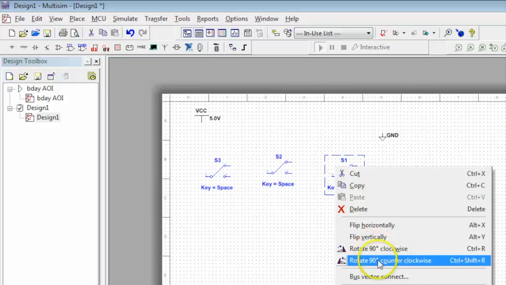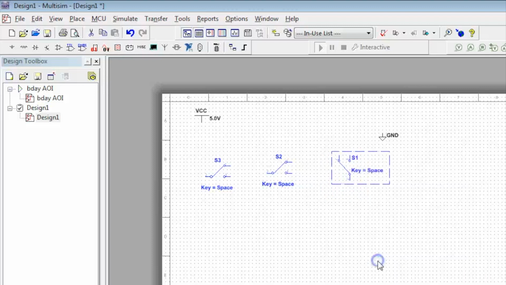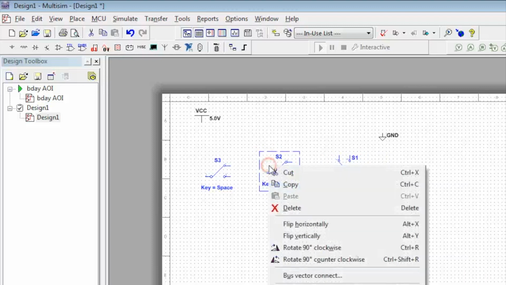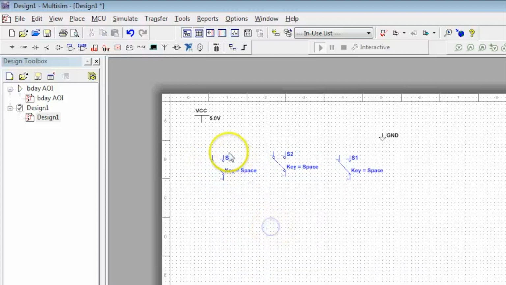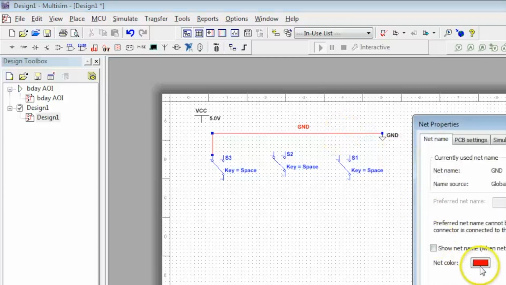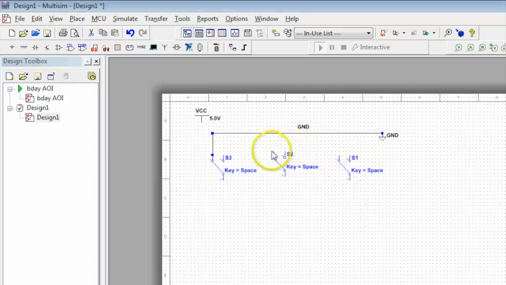I'm going to right click on this and flip it counterclockwise. I'm going to right click on switch 2, do the same thing, right click on switch 3, flip it, and then I'm going to play a little connect the dots where that's connected to my ground. Now, I'm a visual person, so I'm going to double click on that wire, change the net color to black, hit apply and OK. Then on the left side of all of my switches, that's going to be my ground. On the right side of all my switches, that's going to go to my power.